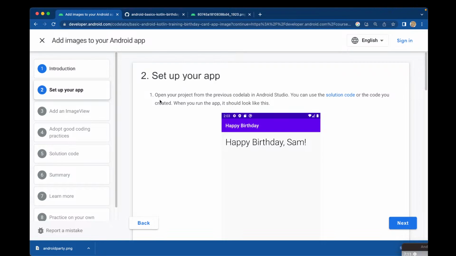But if you have not, you can download the solution code for the project, which has the code you need to continue this code lab. It says to open your project from the previous code lab in Android Studio, which I already have on my machine, and you can use the solution code or the code you created. When you run the app, it should look like this.